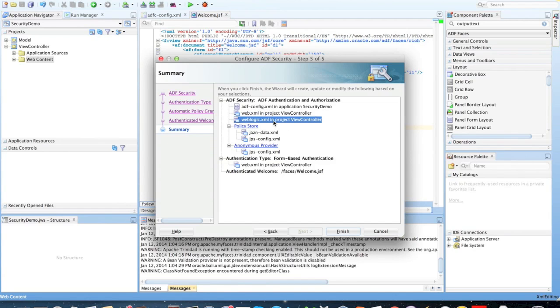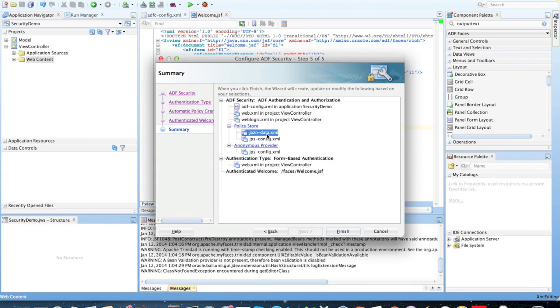And if you look at the weblogic.xml, this is where it defines the security context. For example, ADF uses JAAS, Java Authentication and Authorization Service. So this is where it is defined.